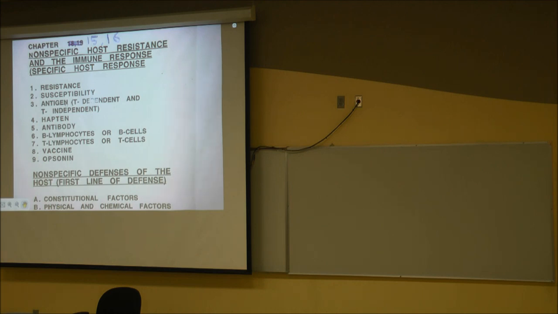Okay. Two types of antigen. Some antigens need the help of the T helper cell, TH cell, which is the target of HIV virus. That's why people who have HIV are in big trouble, because they cannot make antibodies against those antigens that are T dependent. I will give you this handout next time.